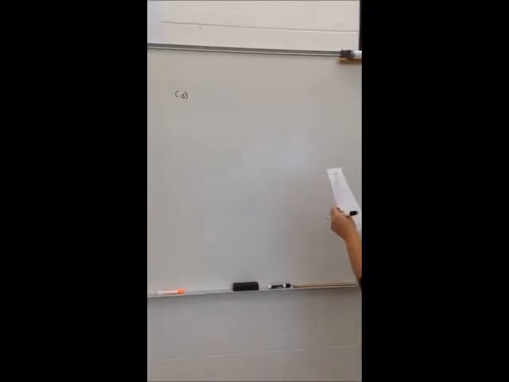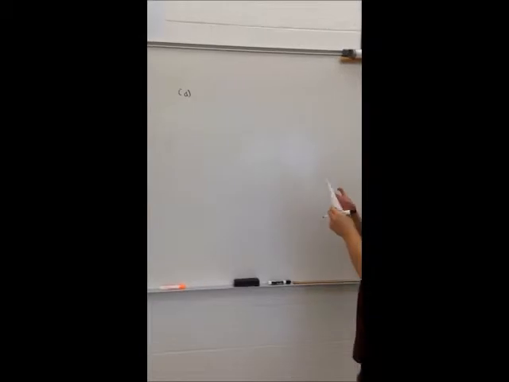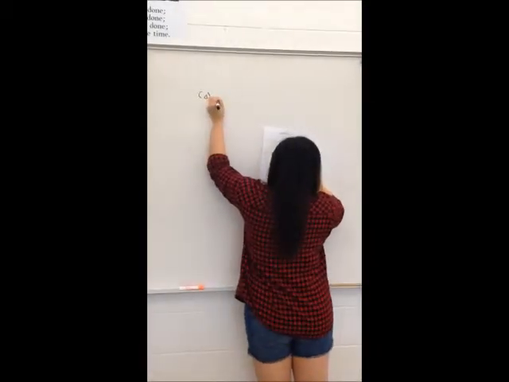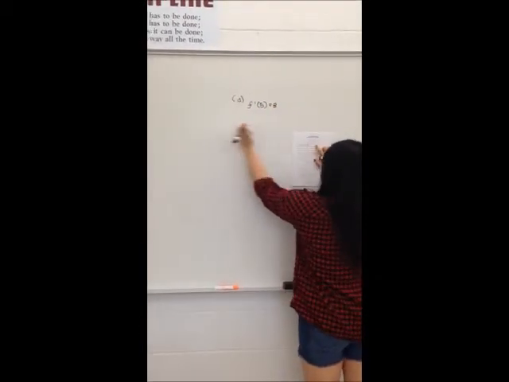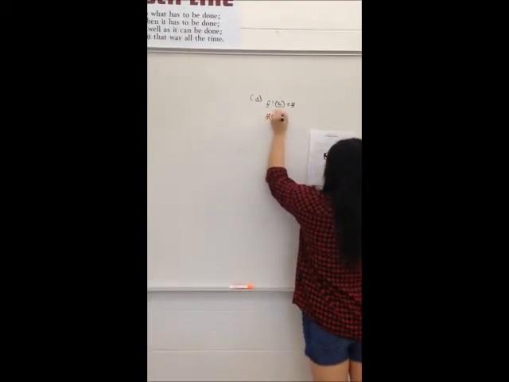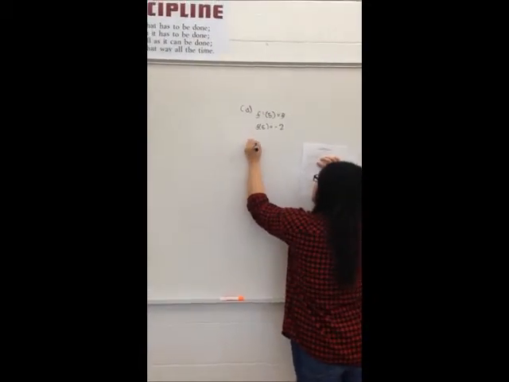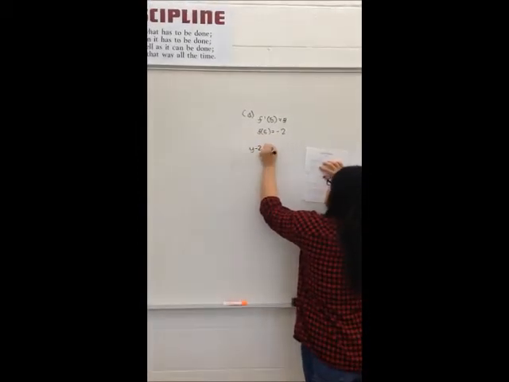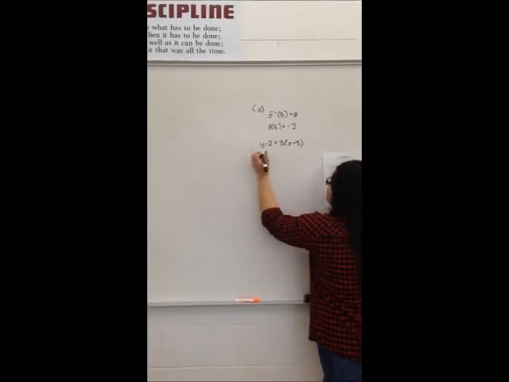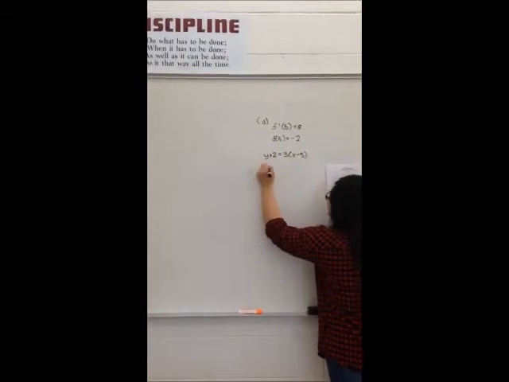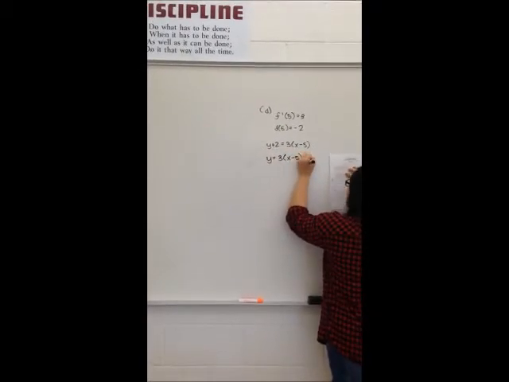Use the tangent to the graph of f at x equals 5 to show that f of 7 is less than or equal to 4. Okay, so since they let you know in the problem that f prime of 5 equals 3, and from the chart you can tell that f of 5 equals negative 2. The tangent equation that you get for this problem is y minus 2 equals 3 times (x minus 5). And then you can bring the 2 to the other side to get y equals 3 times (x minus 5) minus 2.